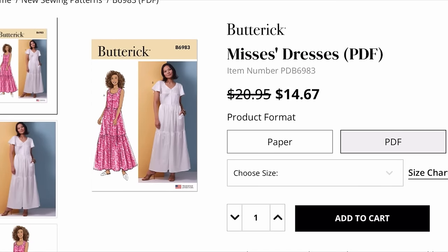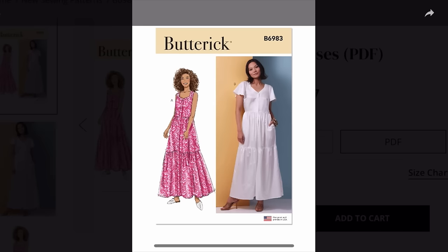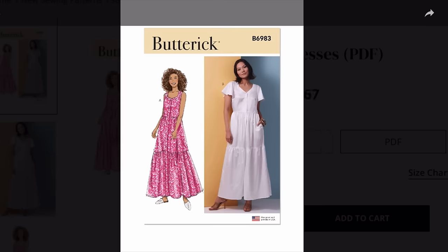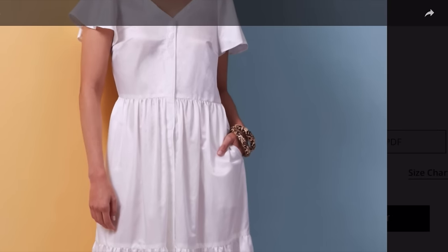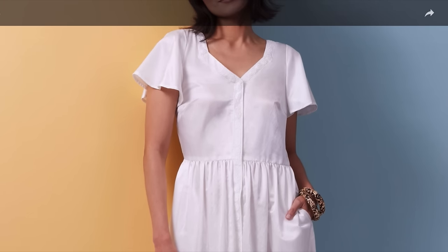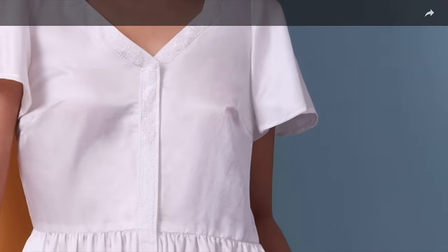Okay, Butterick 6983. Yeah, this is a cute one. Let's take a closer look at this dress. All right. I like the tiers. It has pockets. It looks like it has a button placket on the bodice. I can't tell if those are... Yeah, I just can't tell. Is that a pocket or a dart?